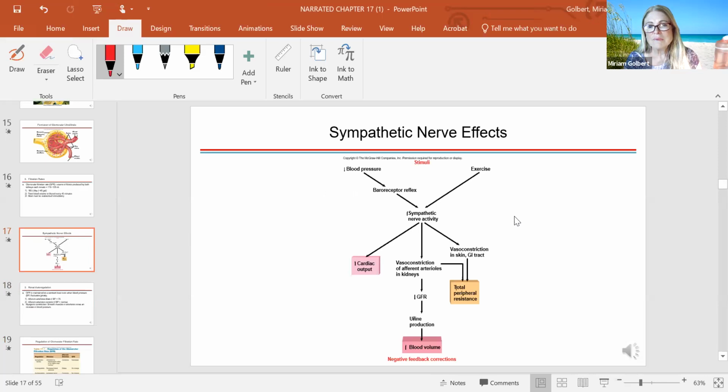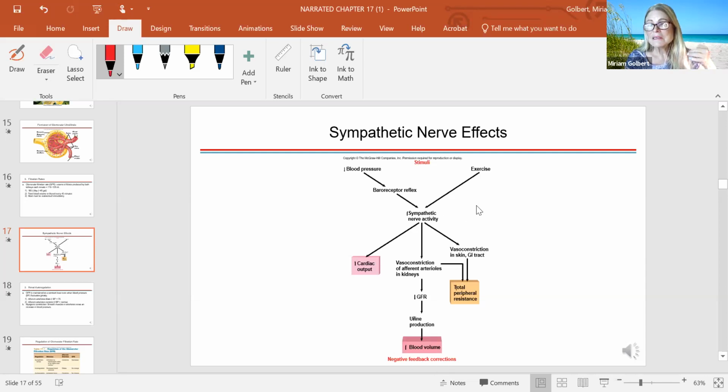So these are some of the sympathetic nerve effects. And Chris, if you're here, this was one of your questions. So if you have low blood pressure, obviously the low blood pressure is going to trigger the baroreceptor reflex. And remember, our receptors for blood pressure were in the aortic and carotid sinuses, right? So when you have low blood pressure, the compensatory mechanism is to increase sympathetic activity, which is going to increase ultimately blood pressure and blood volume. So this is what we learned on cardiac, right? Cardiac output is going to increase, which in turn is going to increase blood pressure, and that is going to help us increase blood volume.